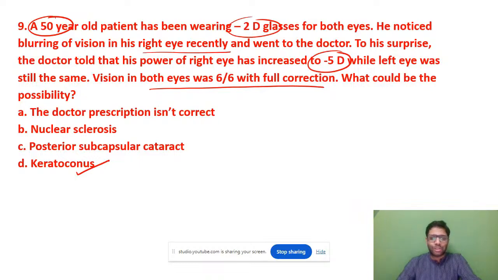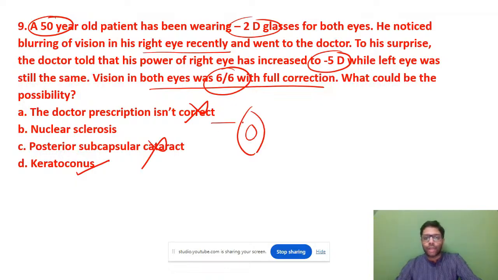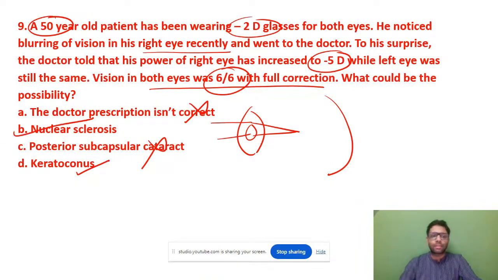Now, the doctor's prescription is not the correct answer in your medical field. Nobody will give you that. So that's absolutely wrong. There has to be something going on. What is going on? In posterior subcapsular cataract, the vision cannot be 6/6. That is ruled out. And myopia is increasing, meaning the center of the lens has changed. So light will come and focus in front of the retina, increasing the myopia of the person from -2 to -5. That is the answer, nuclear cataract. And he will have good near vision as well. That is the second sight phenomenon.